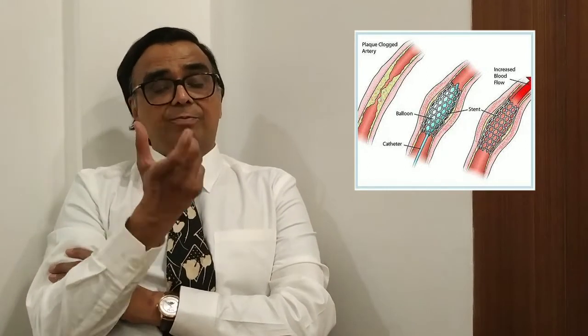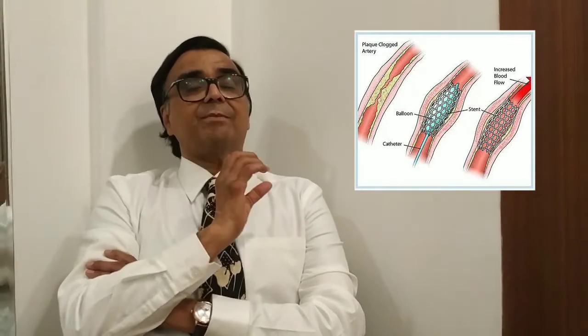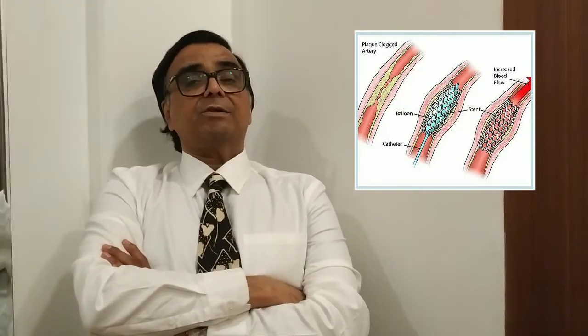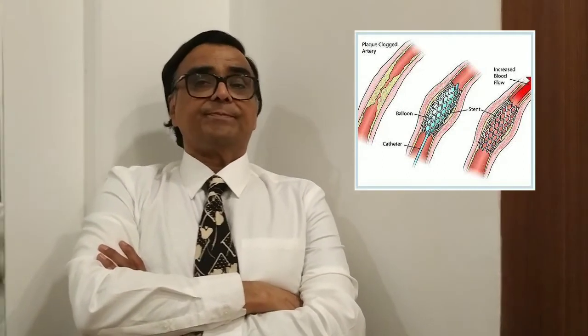If we diagnose and detect a blockage, this artery or this blockage has to be opened up. Unless we open and restore the blood supply in that area, the wound is unlikely to heal. Opening up an artery is exactly the same way as it is done for the heart. For the heart, you actually balloon the arteries, open them up with a balloon, and then place a stent in that. A stent or a spring or a tube, a metal tube, which keeps the artery open. This is something which is inserted in the leg arteries as well, just as it is done for the heart, and this keeps the arteries in the legs open.